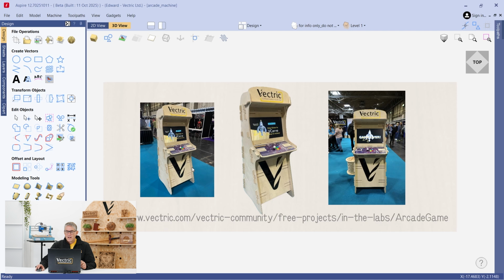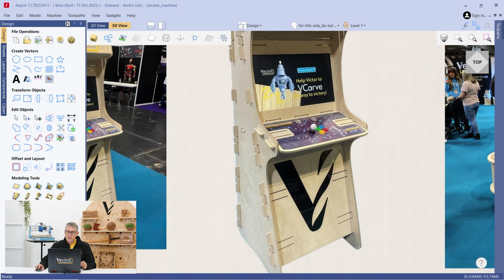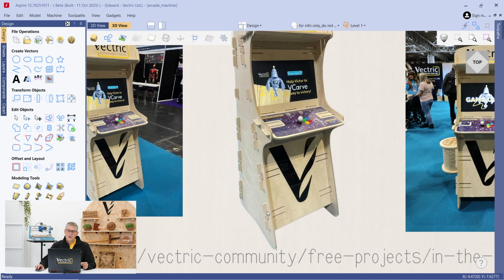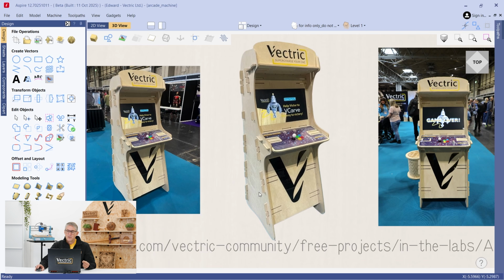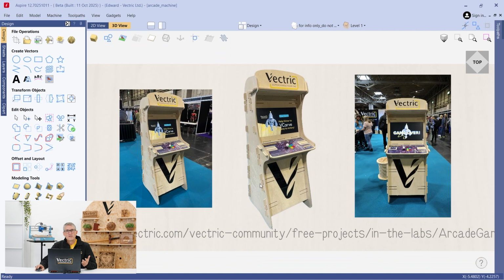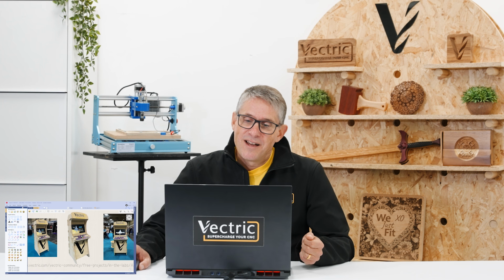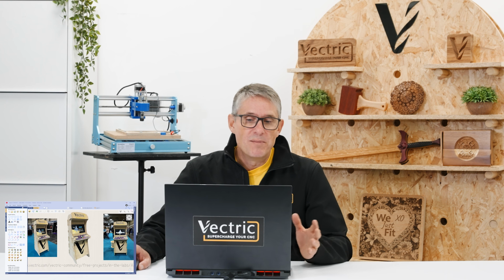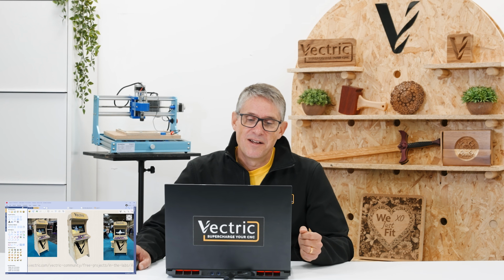particular arcade cabinet that we use ourselves at various trade shows. You can see it's got some interesting joints here which are sprung so that the project can be assembled and disassembled with these neat springs. This is based on a design from my very good friend Bill Young from Shopbot Tools. Now Bill's a fascinating guy, and he has taught me more about flat panel cutting techniques than anybody else.